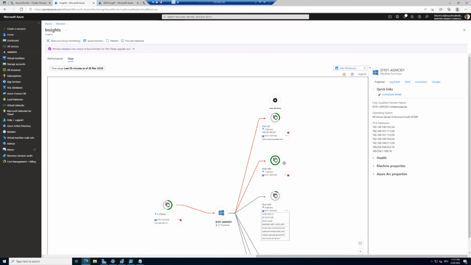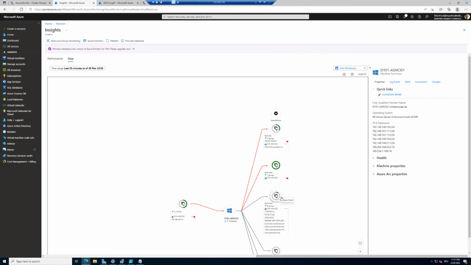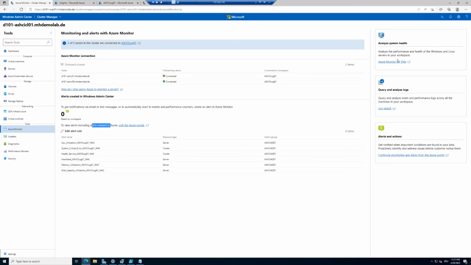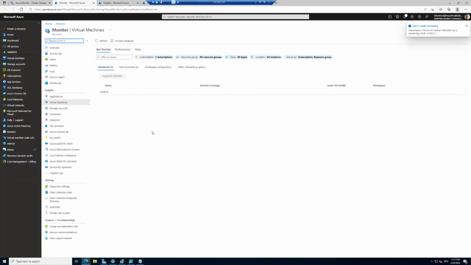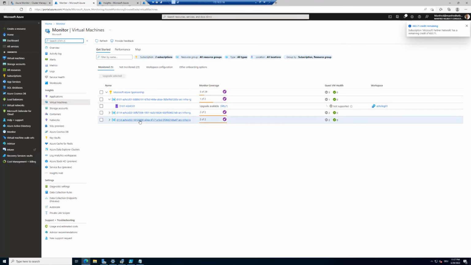You can all see this in the Azure Monitor portal. I don't have to navigate here because maybe I don't know where to find this specific configuration. I can just click on Azure Monitor for VMs. I will be directly linked to the portal and get this really powerful and great information here.